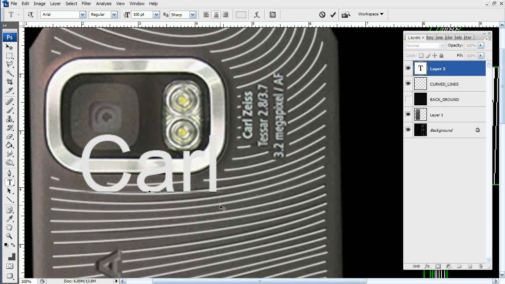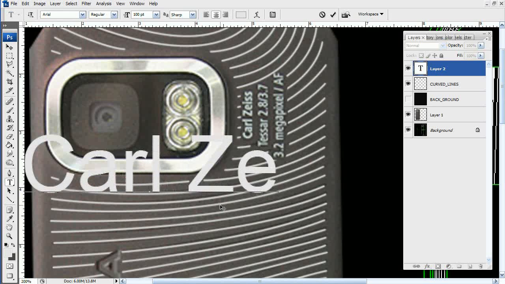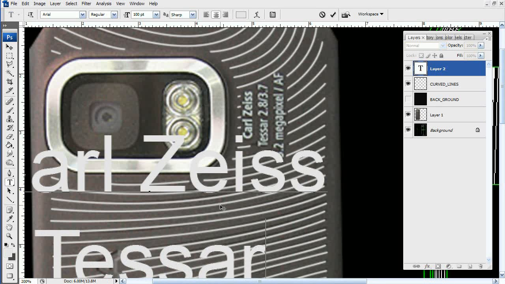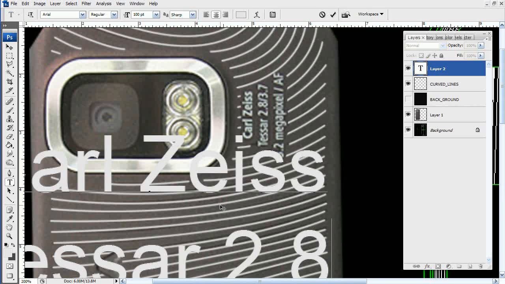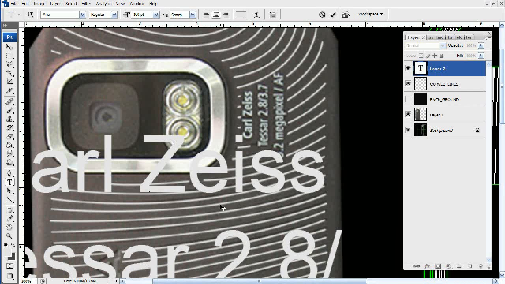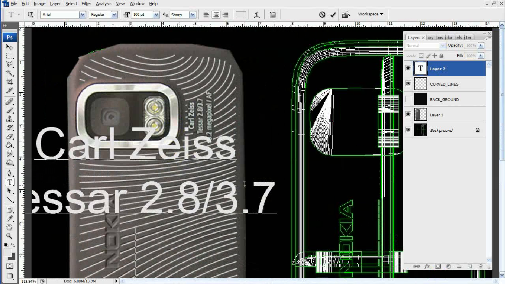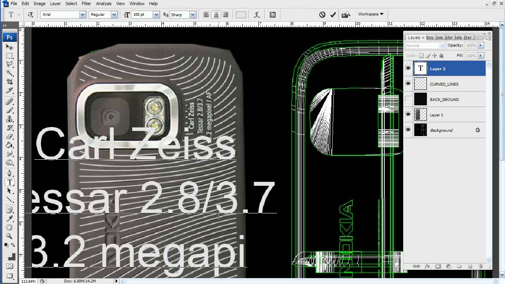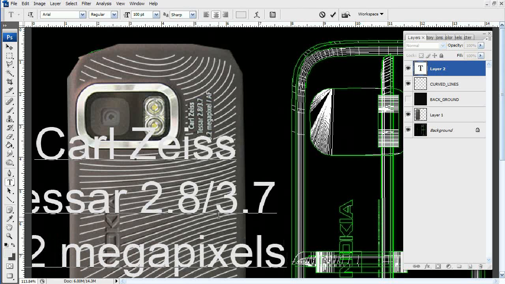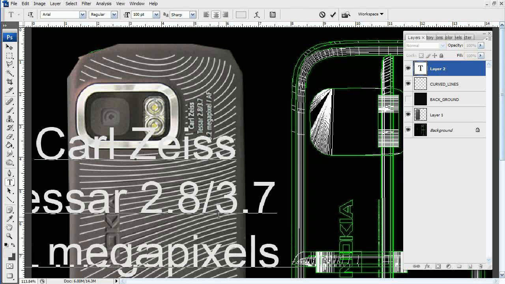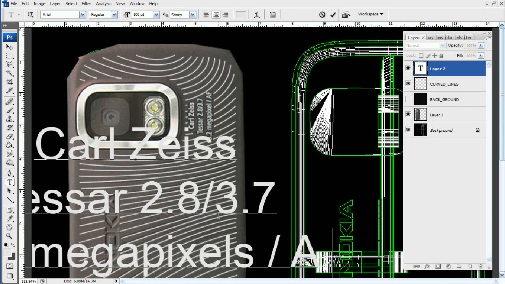Carl Zeiss Tessar 2.8 slash 3.7, 3.2 megapixels slash autofocus.